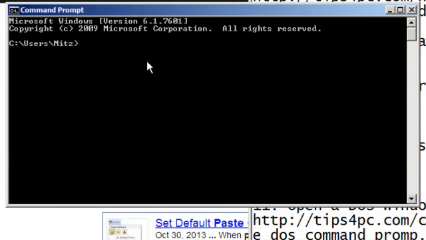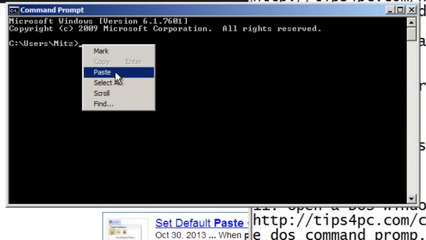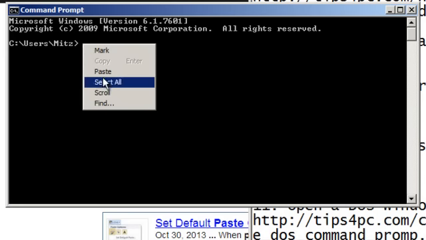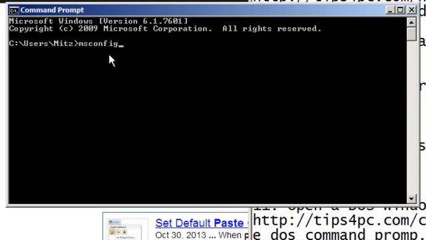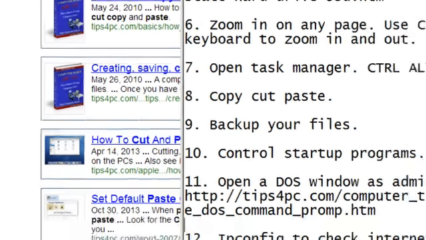So let's close this, and let's just go to the command prompt without being an admin. Now, did you know that you can paste text in here? All you have to do is right click and a menu comes up and you can paste it. Remember how I copied msconfig before? Well, there it is there. So there's another little tip for you. We just learnt how to run as an administrator, and we also learnt that you can paste into this window.